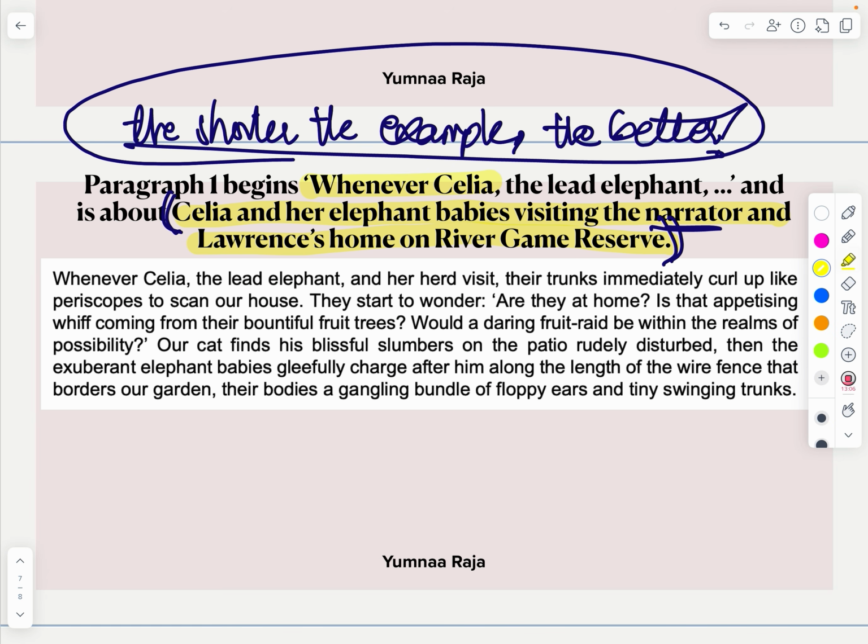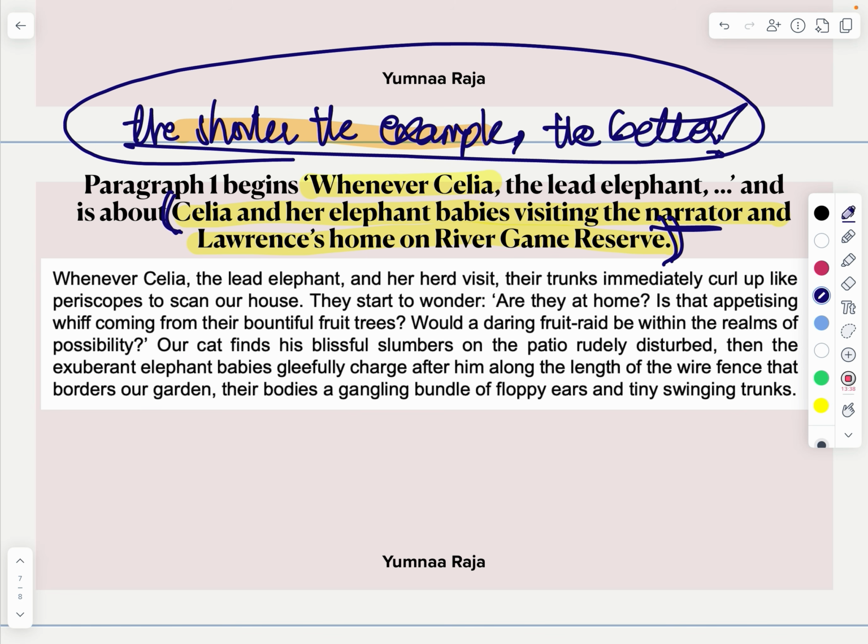Why am I saying this? Because if you have long examples, then you are going to end up, and this happens to every kid, discussing some part of the example, and some part of the example is going to be left undiscussed, and this is going to leave a very bad impression on the examiner. So what do I mean by short examples? 1 word, 2 words, 3 words, 4 words. I'll show you a single word example as well. I'll show you different examples, longer examples as well, just to let you know how things are.